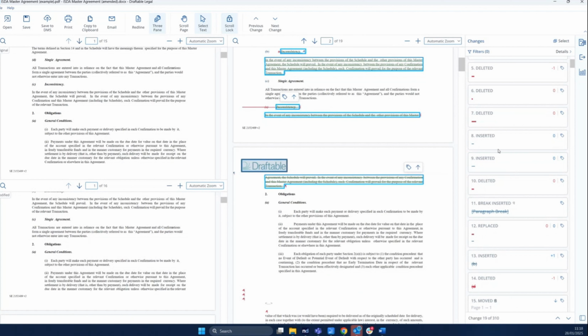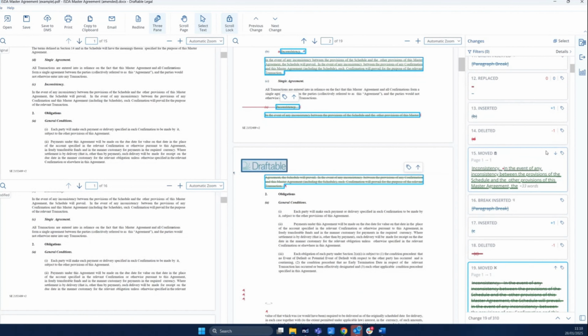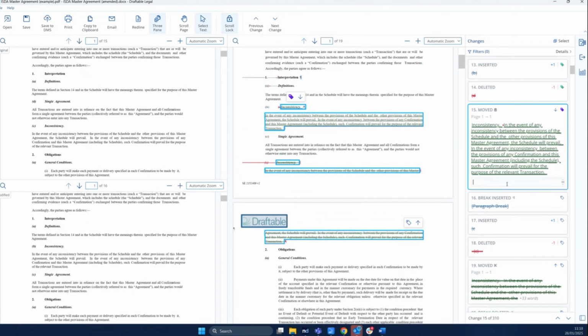So what we can do, we can start tagging things. So we can say, actually, that is a low priority. That deletion's another low priority. This actually needs action. And I can also add notes, so saying please review. So if this is done by a fee earner or fee earner's admin, they can start building up a bit of a picture about the changes and start adding little notes and tags there.